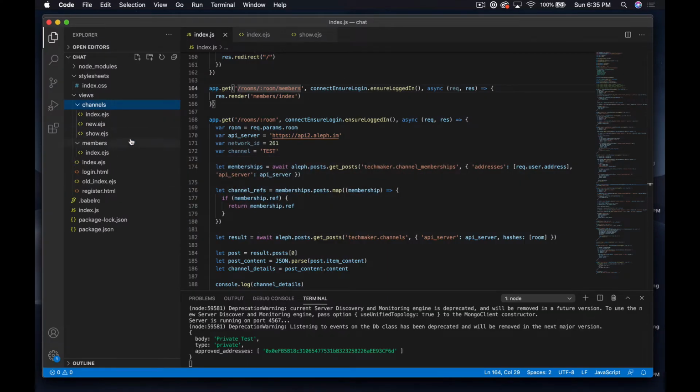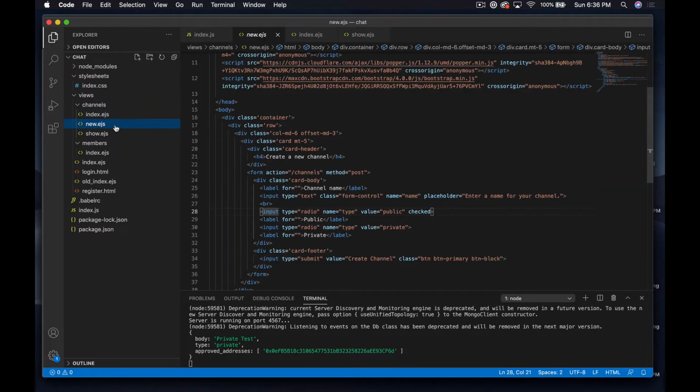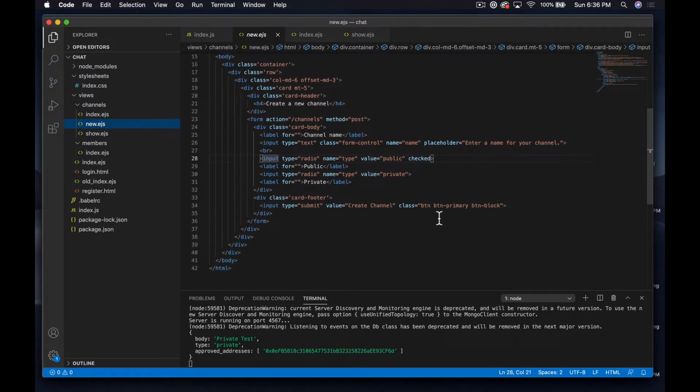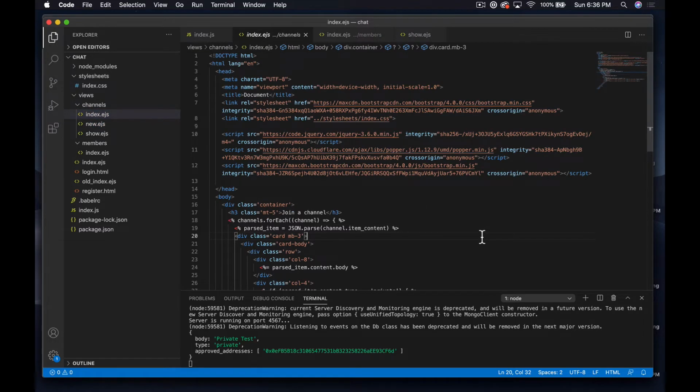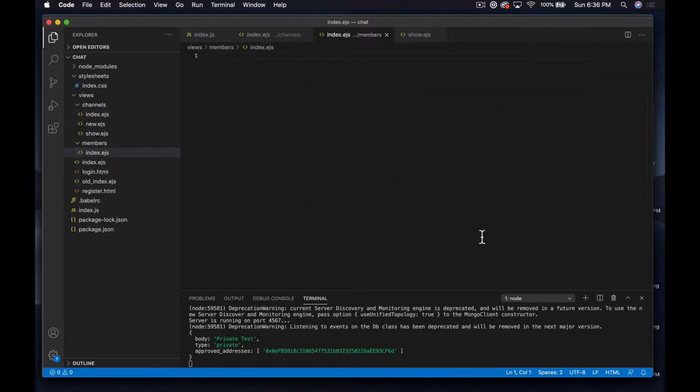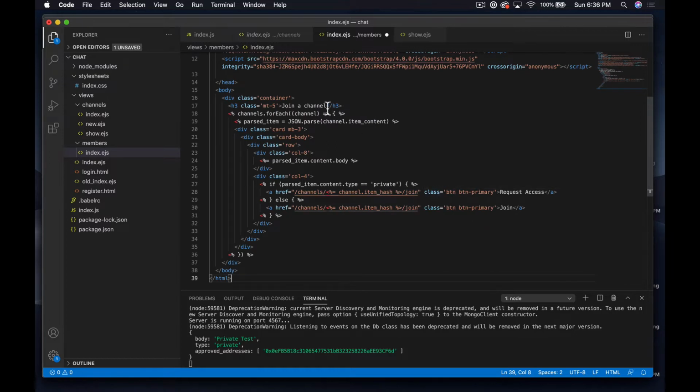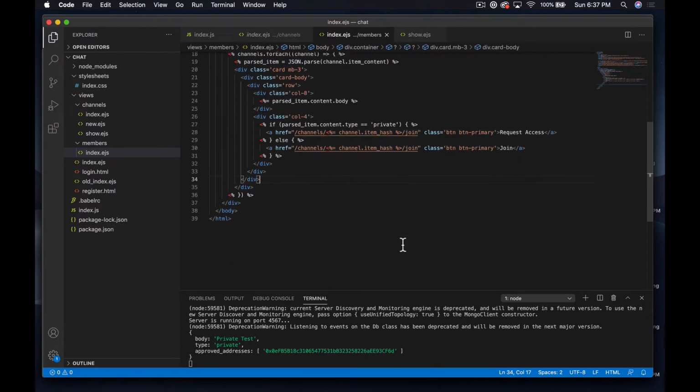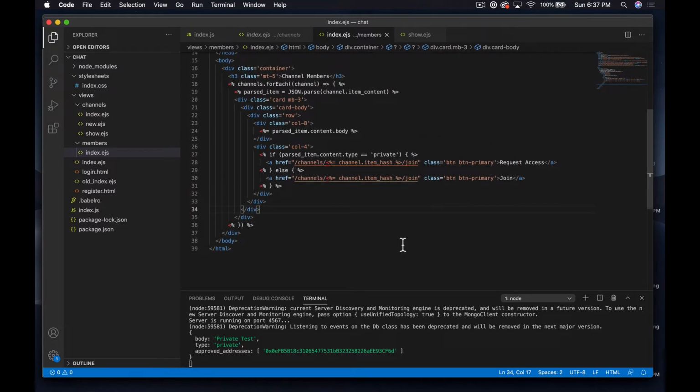So what I'm gonna do, where am I? Where's the easiest thing we can copy and paste here? Well, we've got this channels index, and I'm just gonna paste this in here. So we're gonna do channel members, something like that. And basically what I want to do is kind of define maybe like a table here of each member, and basically depending on their status, we would render like a different button, for example. And you'll see what I mean in a second.